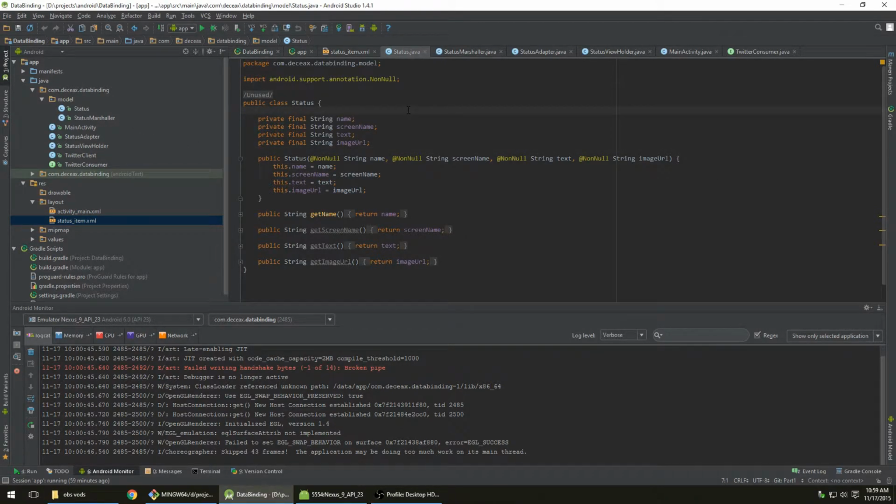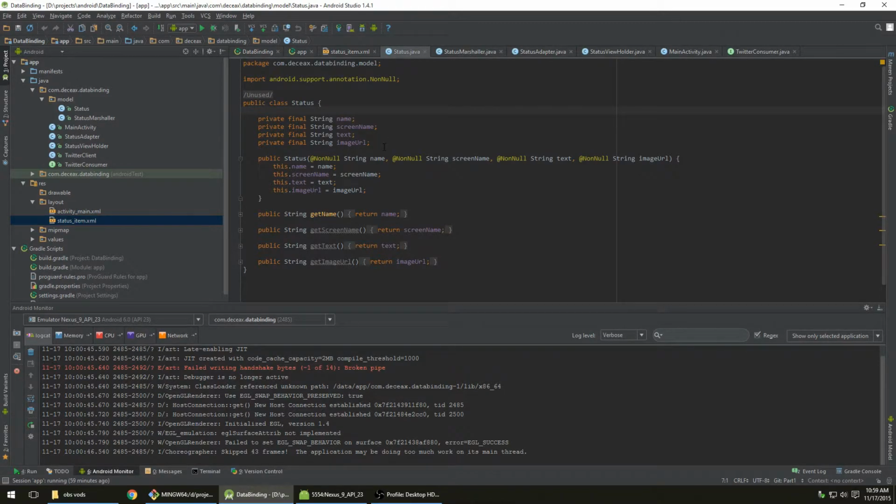Basically, it's the stand-in between our underlying model, which is the Twitter4j status object, and our view, which is going to be our recycler view that shows our home timeline. And basically the purpose here is to directly relate our underlying model to our view.